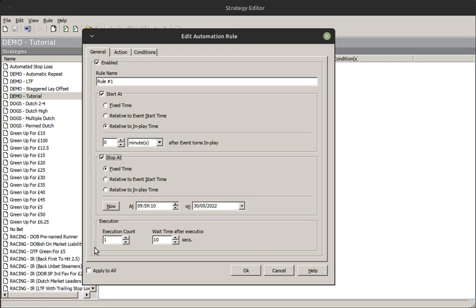In addition, you have this execution option here. Now, by default, any action that you specify within your rule will only happen once when that action gets triggered.